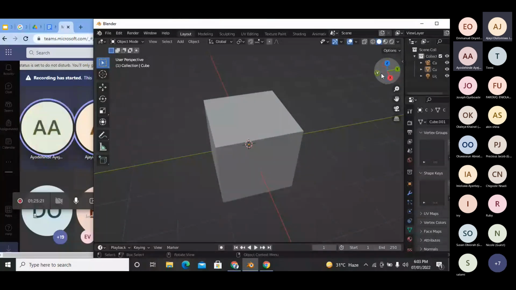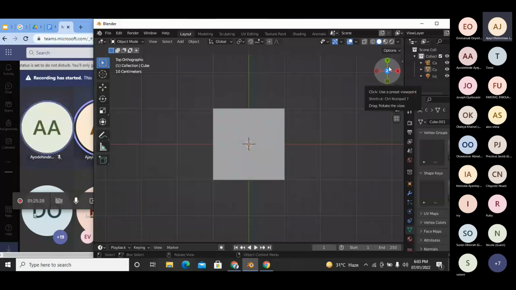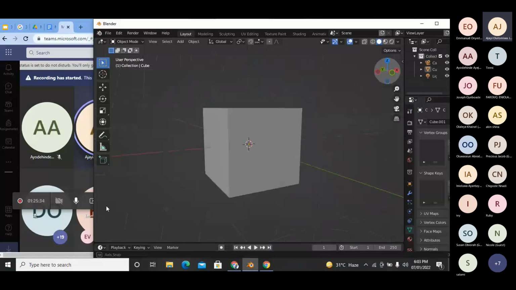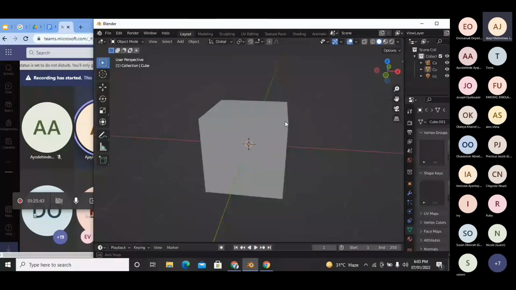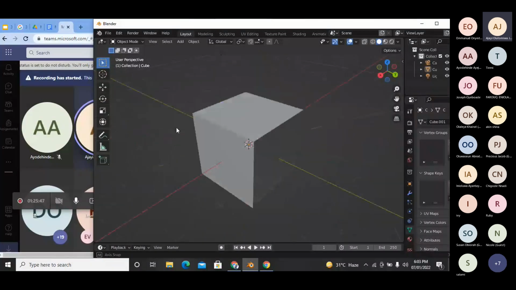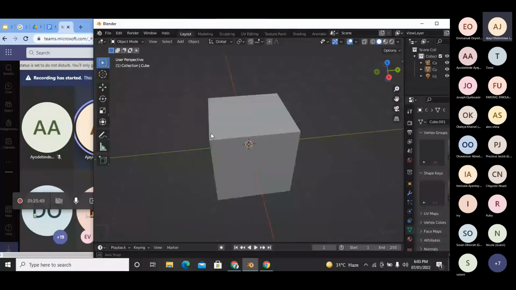Okay, I said there are two ways to move around. Number one is using this icon here, where you can lock your scene in an angle, then left click on an empty space within the icon and move around. Or if you have your 3-button mouse, hold the scroller button down. Don't just click on it. Hold it down and move around, and you should be able to move around on your scene. Is that clear? Yes.